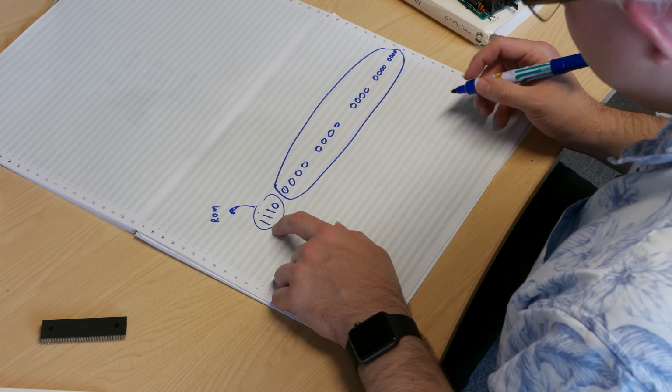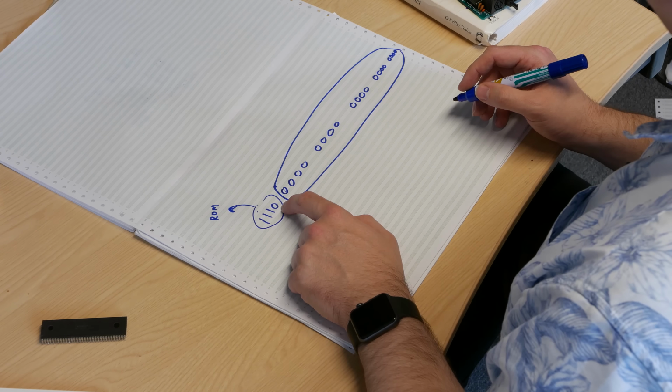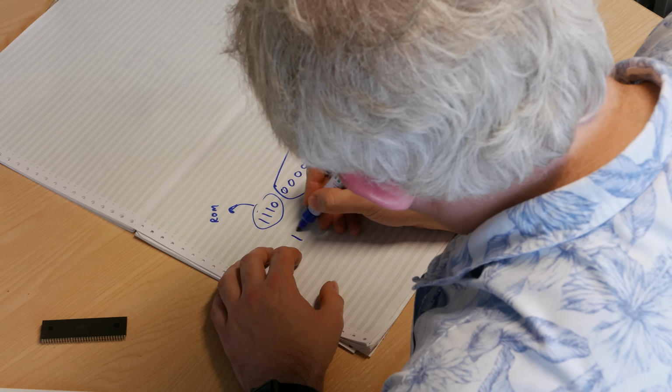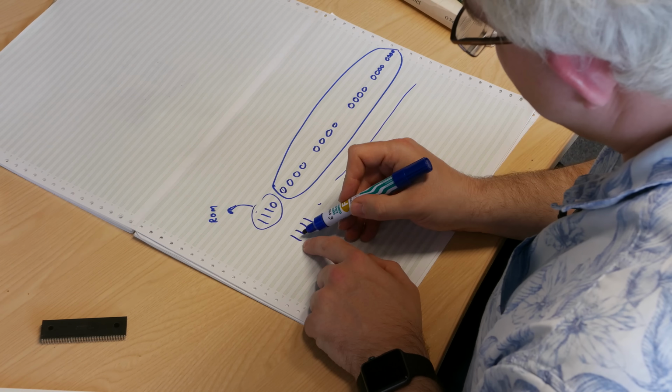And so what you need to do is have some sort of logic, and because these are zeros or ones, they can be treated as digital logic, true or false and so on. That's true when that number is one, when that number is one, when that number is one, and that number is zero, or not one, and you add them all together, and if that's true, you know you're talking to ROM. Now if you've got a different number here, say we're talking to hardware, 1111, and so on. So as long as your numbers are unique, you can access different things.